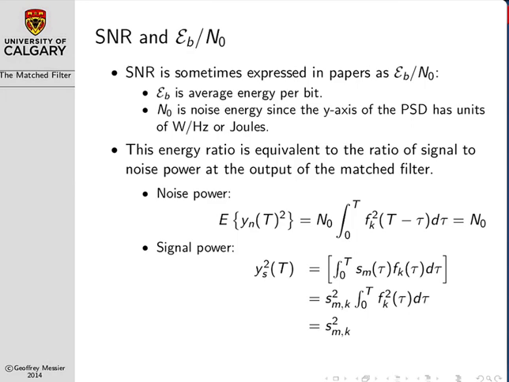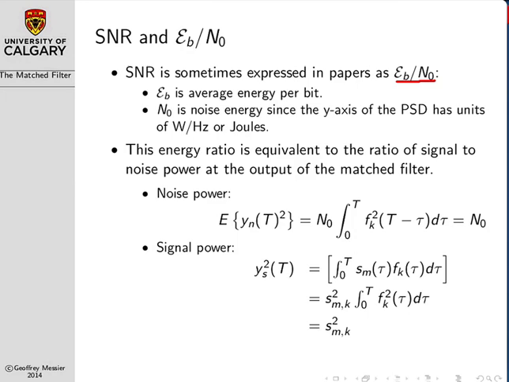But if you look at these papers, if you look at the x-axis, the signal to noise ratio axis, you'll often see it expressed not as SNR, the acronym, or as a power ratio, but as Eb over N naught, which for short is sometimes referred to as EbNo. And this is an energy ratio, not a power ratio, like we introduced in this module. And it's worthwhile talking a little bit about how what we've dealt with in this module maps to Eb over N naught. And so first, a few words about the numerator, Eb.